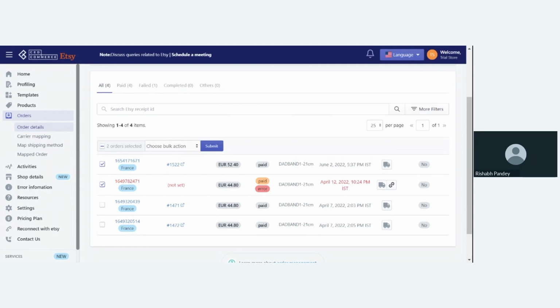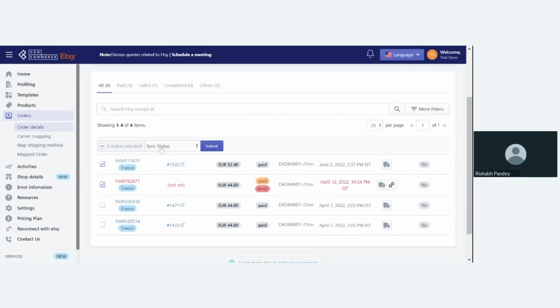Next we have is the sync status. Let's suppose due to some reasons, the updated status is not synced inside the application for your orders. Or let's say you have completed a failed order and you want to sync the status for the same. You can select the order here and run this action. This will update the status for the order inside the application. So simply select from the drop down and proceed with the submit button. This will update the status for the order if it hasn't been updated inside the application yet.